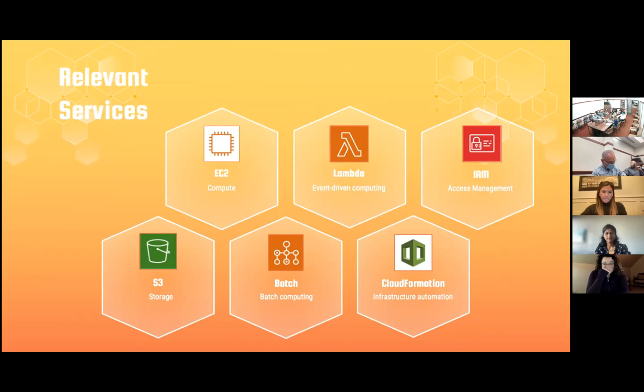Then there's Lambda. Lambda is event-driven computing. Lambda is really fun because it allows you to have triggers for different services that will do things in AWS with other services. Let's say you can write a Lambda function where you input data into an S3 bucket, and by inputting that data, it will start processing the data in some way that you specify. Or if you have a certain number of EC2 jobs, then something else will happen. If something triggers in Batch, something else will happen.